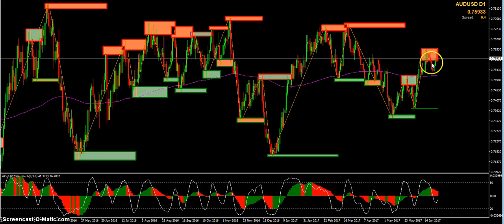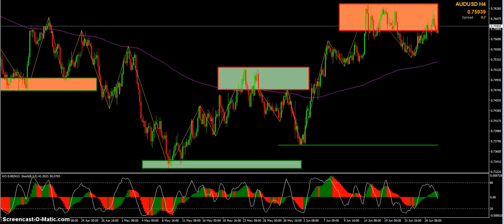I then looked for the push back lower, dropped down to my 4-hour chart as I normally do, looking for my AO divergence on the 4-hour chart. And here I have my AO divergence with the price going higher as the AO steps down lower. Now it definitely was clear.